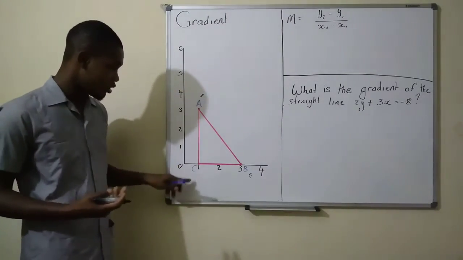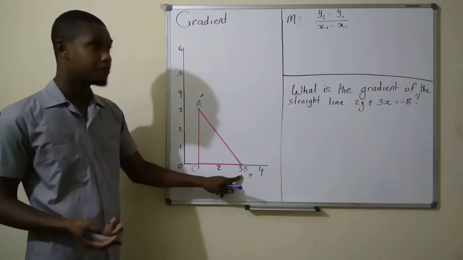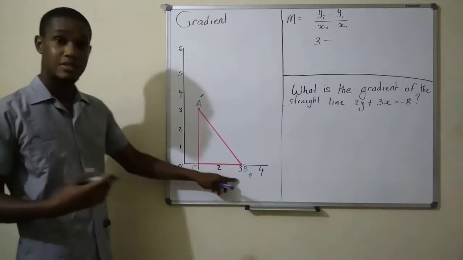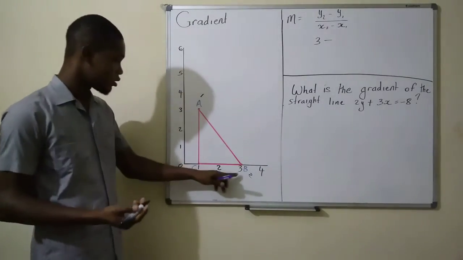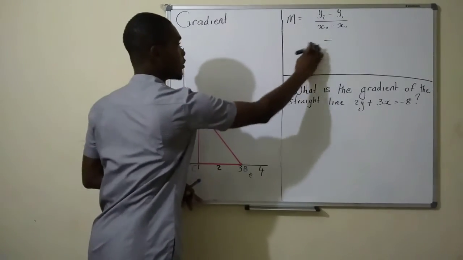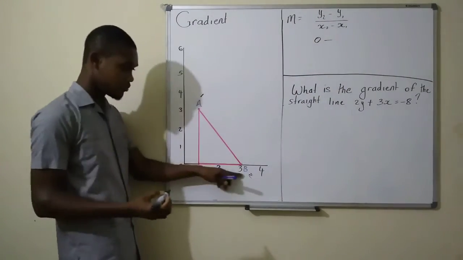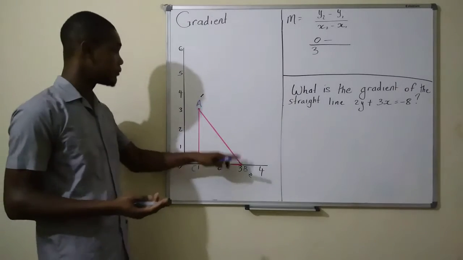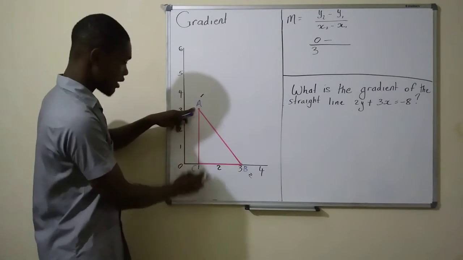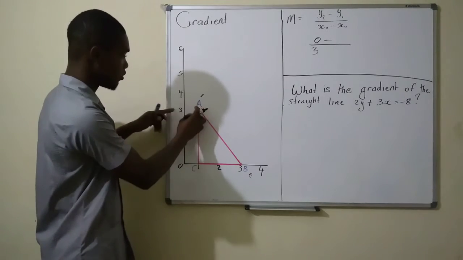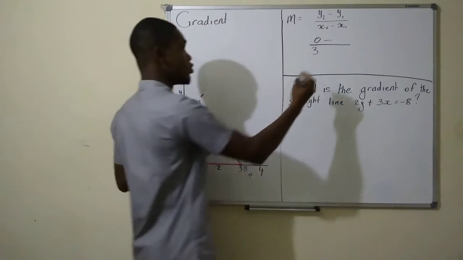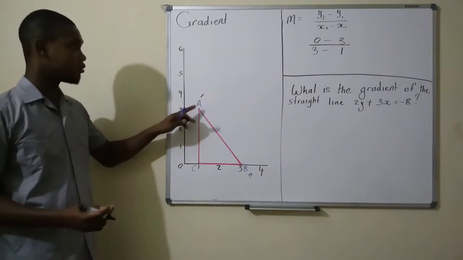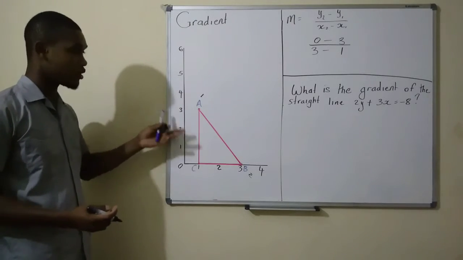So now let's take it. Your x value for B is 3, and your y value is 0. So you'll just put it in: 0 minus... and 3 minus... You just deal with each point single-handedly. Then you come to A. The x value for A is 1 and the y value for A is 3. So you know that y1 is 3 and x1 is 1.